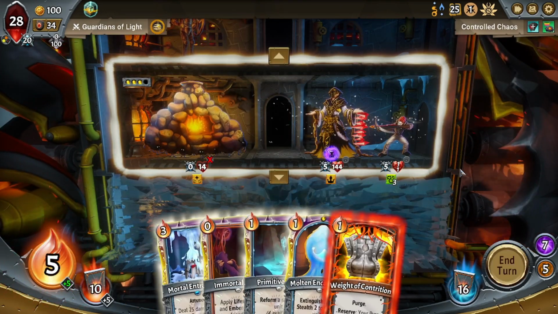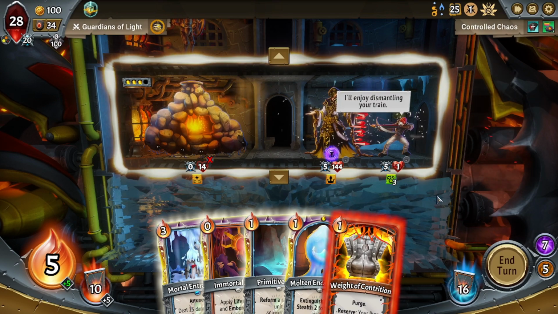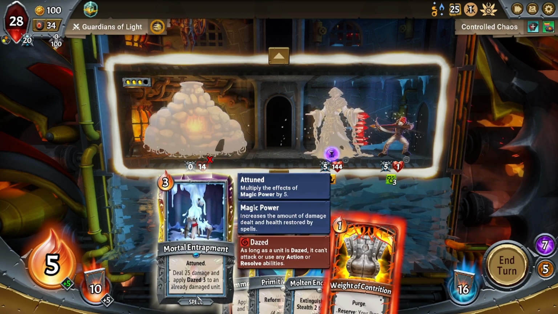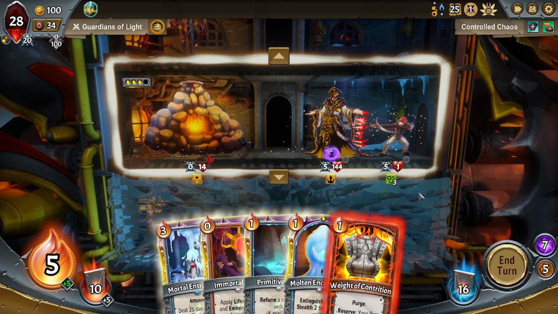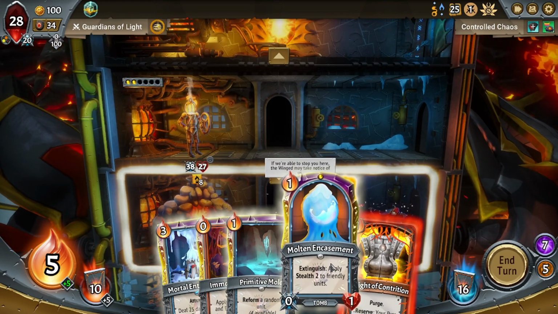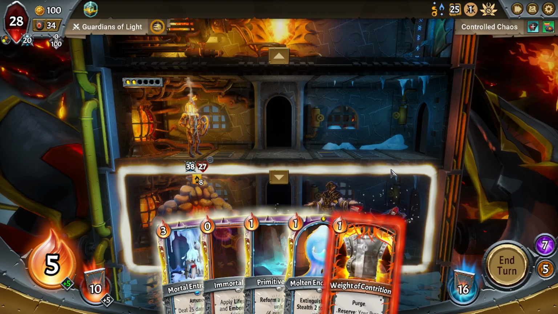We got a Weight of Contrition because he killed one of our morsels. Right. That was an unfortunate thing that happened. We've got Mortal Entrapment, which could Dazed change the Sighted, but I don't know what that actually accomplishes for us to do that. I certainly want to play Mortal Encasement in front of my Train Steward.